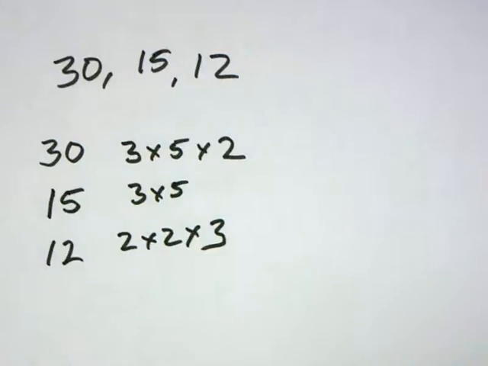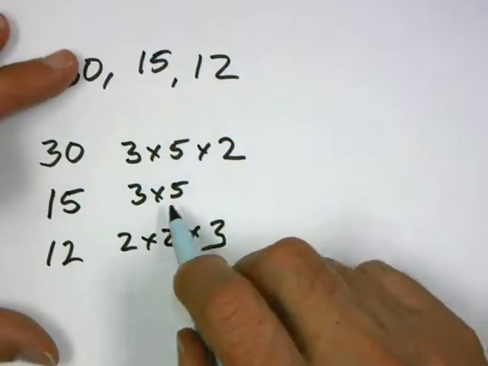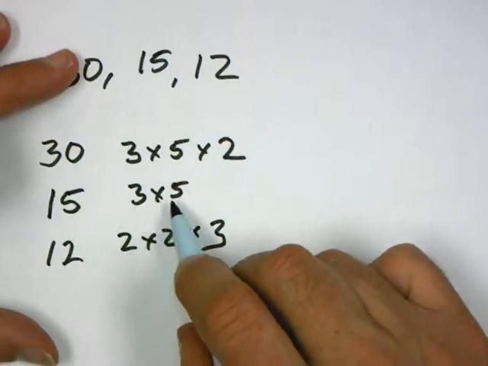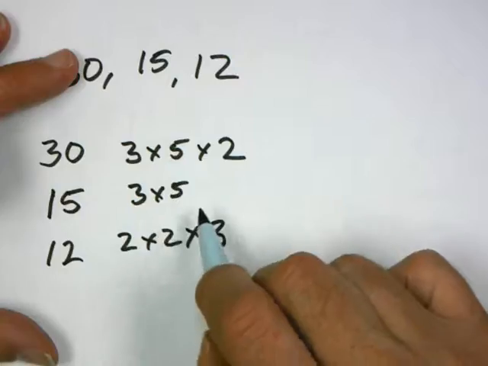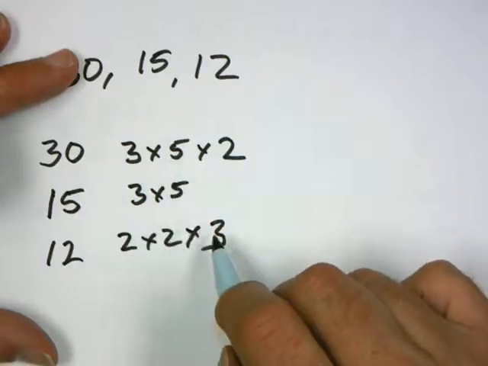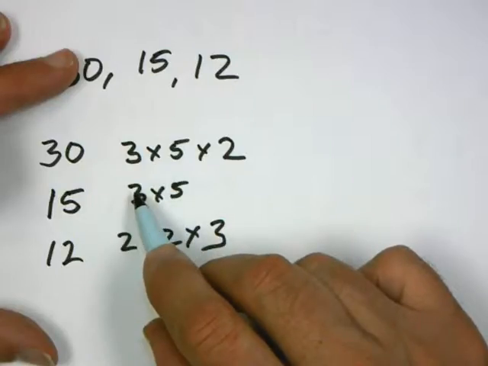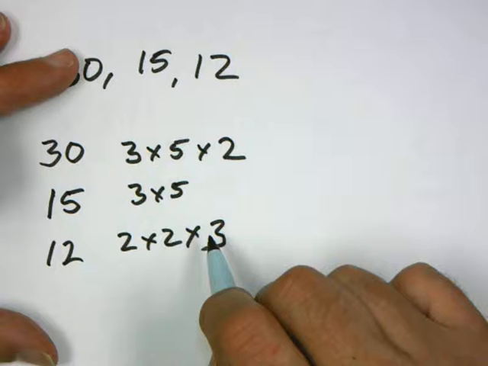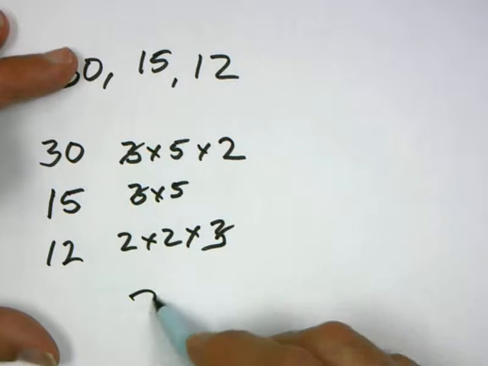So I'm looking for pairs, and here's a 2, and I got a 2 down here, but I don't have a 2 as a prime factor factorization string for 15, so I can't use that. How about a 5? I have a 5, a 5, no 5 here. And then I have a 3, a 3. The 15 has a factor of a 3, and 12 has a factor of a 3. So I can use the 3, but it doesn't appear I can use any others.